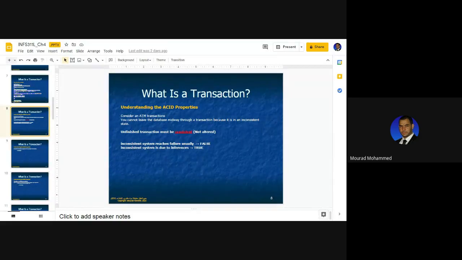Does it mean that the system will fail in all cases? No, because there might be an interference, the transaction has stopped, and later on it will continue. This is not consistent, yet the system will continue at the end. It will not fail. After 1 hour, after 1 day, after some period of time, it will continue. When the system has been fixed, or the work has come back to a normal situation, the transaction will continue and finish. Thus, it is not consistent. There was an interference, yet the system did not fail. The process will continue at the end because it will be finished later on.